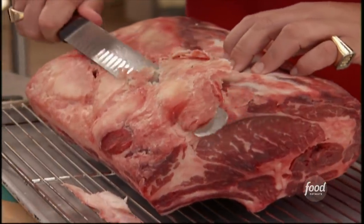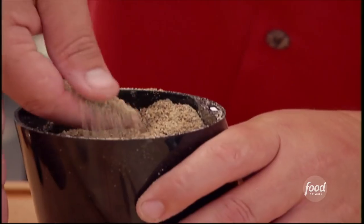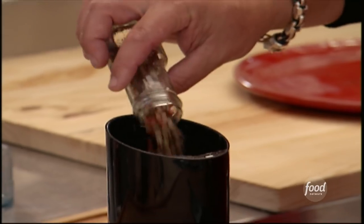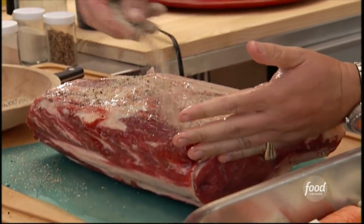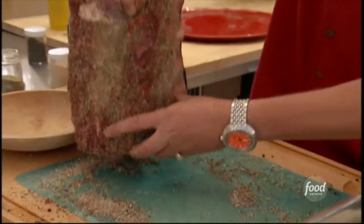When you get that prime rib, trim it. Now this bad boy is all broken down and I've got it ready to take on the dry rub. Having a nice spice grinder makes everything a lot better — really good black pepper, the type of salt that you really enjoy. If you can get that dry seasoning on there, give it as much time as possible; that's where it becomes really super critical.